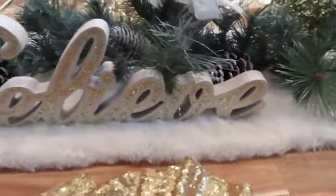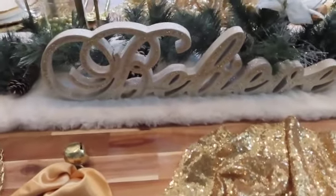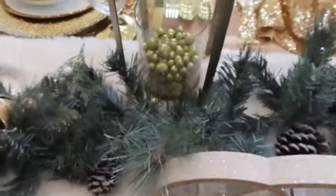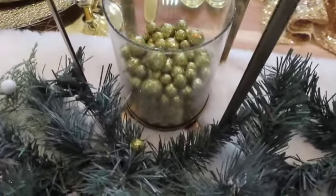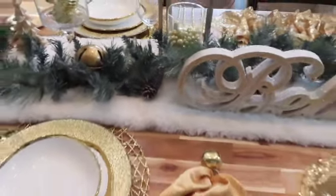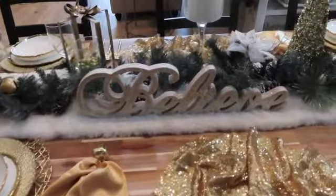And then, just to top everything off, we have this gold and white believe stand. It is absolutely gorgeous, and I thought, hey, let's add that in here, so it looks absolutely gorgeous. And then we have our gold gift here with the glass and some gold pebbles inside. Yes, you guys, it looks absolutely beautiful.